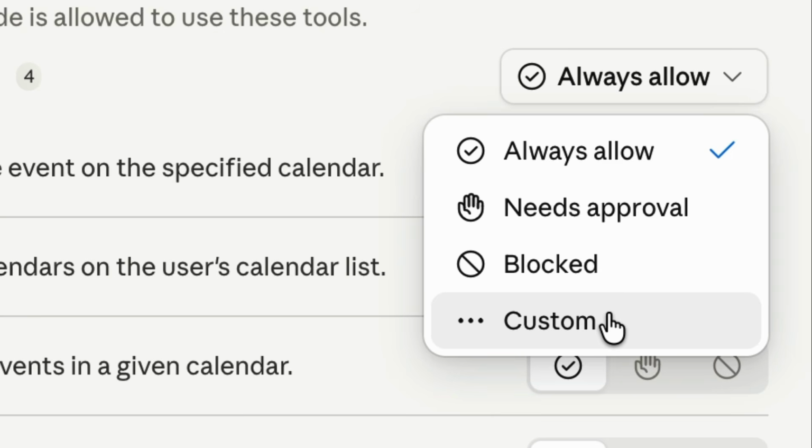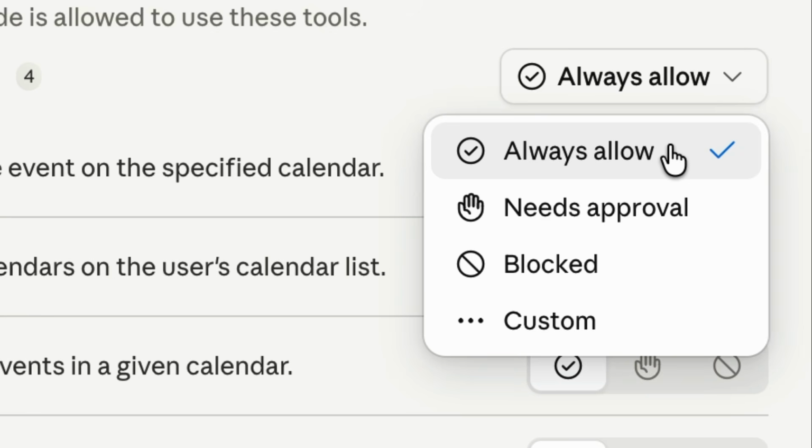To keep things really simple, I highly recommend keeping all allow for low risk items, and I recommend needing approval for items that might need human judgment. For example, that might be sending an email after Claude has written the copy. You may want to approve that before it does that, or adding a calendar invite, or doing anything where there's communication involved. But if I'm just getting data, fetching data into Claude, I could just always allow it. I don't want to have to tell Claude everything all the time.